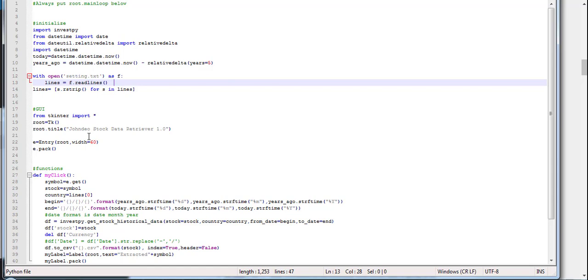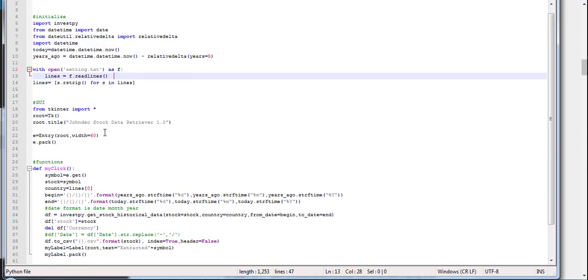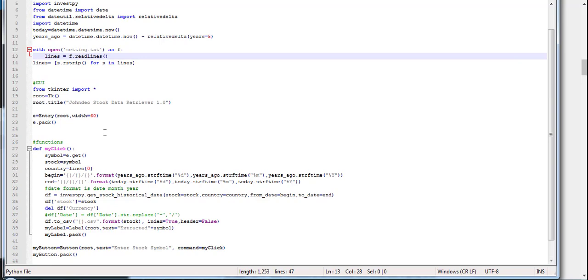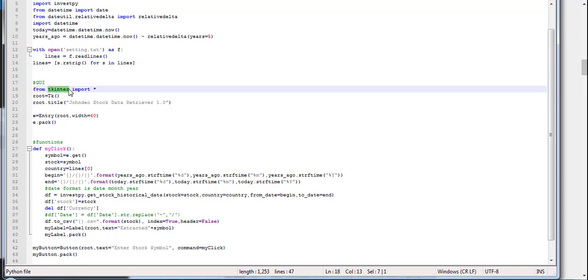So, forgive me, I'm a Filipino, so I'm trying my best to say it in English. This script can also get other countries' stock data. By the way, we need to install Tkinter so that we can have a GUI, graphical user interface.